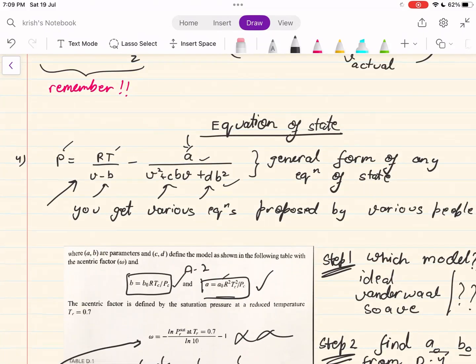So in your question, they will give you V, T, and then you will have to find P. Or in your question, they will give you P and V, and you will have to find T. But that will be very, very easy once you have substituted all of the other values, because then it is just solving an equation and calculators are allowed.